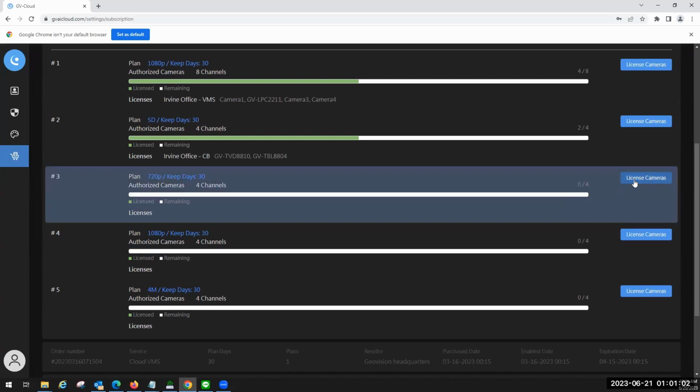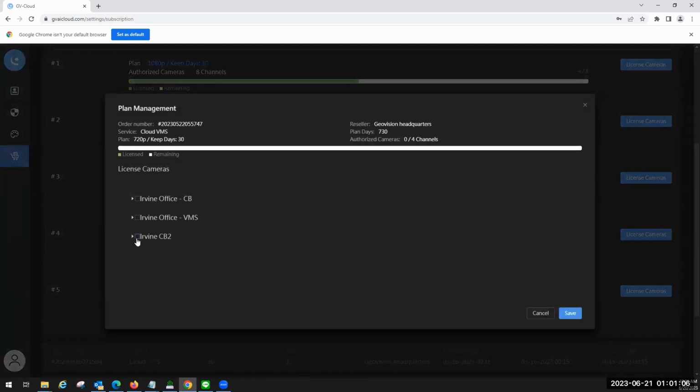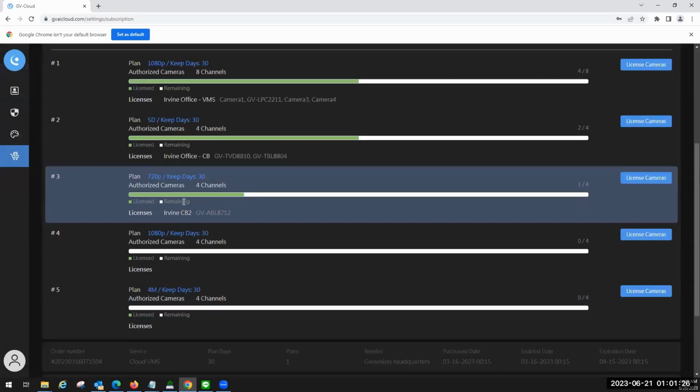So the next thing I do is go to the license side, click on license. Then I go to the Cloud Bridge right here, Cloud Bridge 2. Click on that. Click on the little arrow. And then I'm going to unselect these because I'm not using those. If I have more cameras, I can select those, but I'm only doing one right now. So I click on that and I hit save. Okay. And there you go.